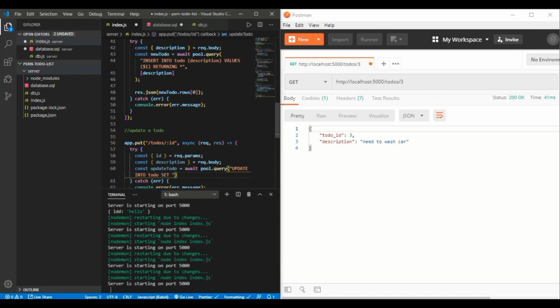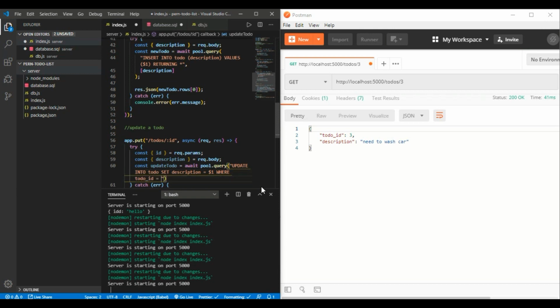So set description, the column that we want to update, and then we want to set it to the new value, which is going to be $1. Okay, so that's going to represent this later. And then we also need to specify where we want to update that to-do. So we're going to put the where clause inside there. And then I'm going to say where the todo_id equals, and I hope you can guess this, it's going to be $2.